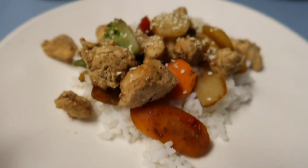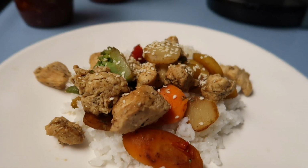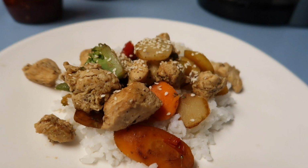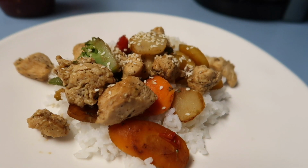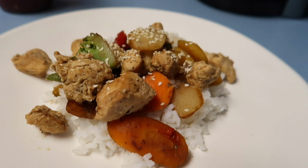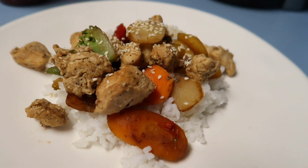It's already dinner time for me, so I went ahead and made me a plate, and this is how it looks once it's all together. Of course, on the meal prep tray, it's not gonna look like this. You're just gonna toss your veggies that are on the side and throw it on top of the rice and the chicken, but the flavor, the taste is still gonna be there.